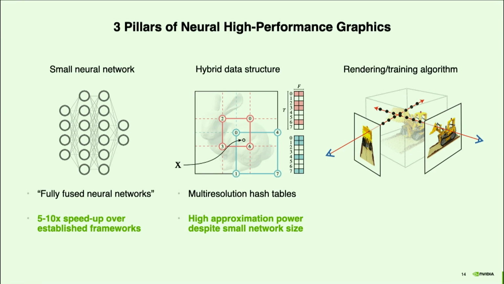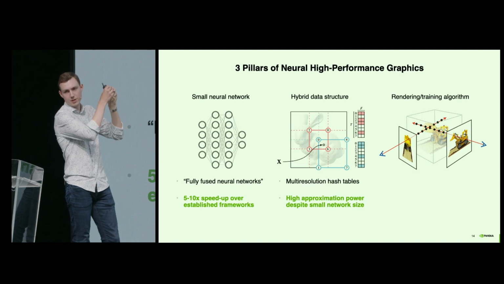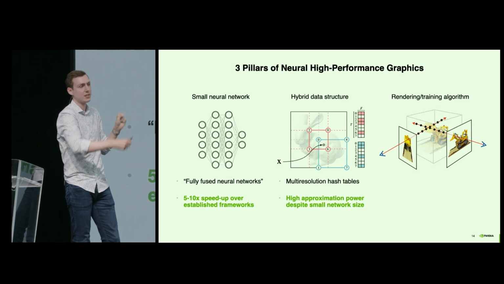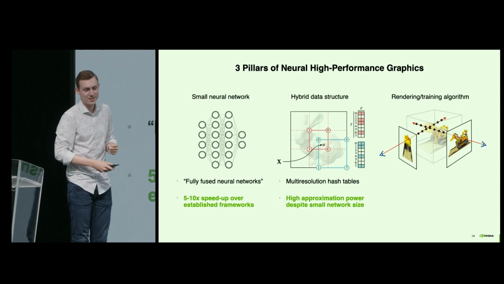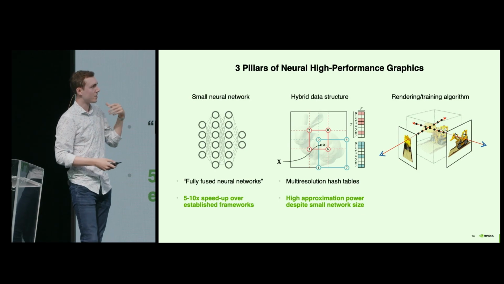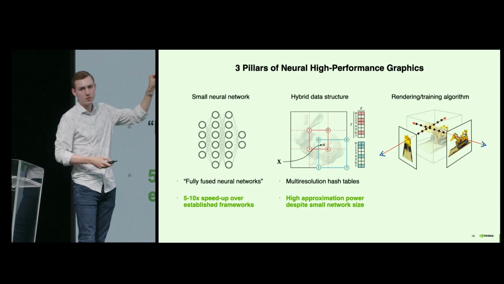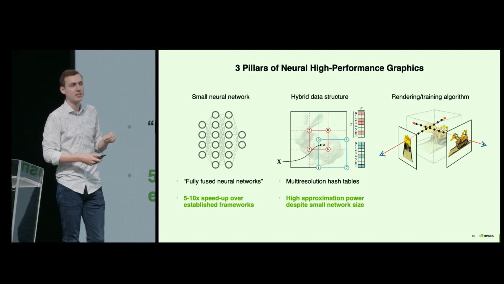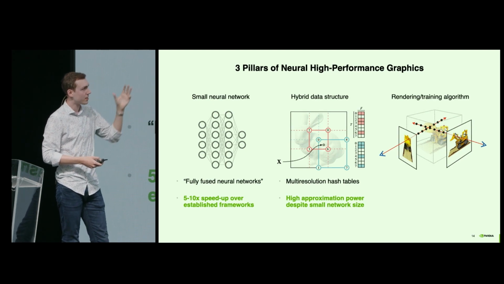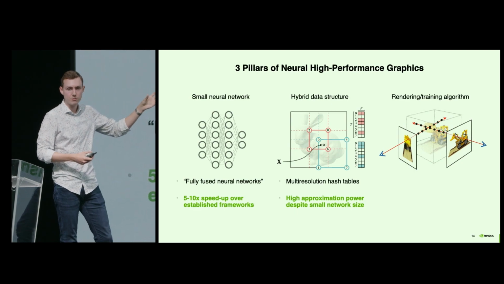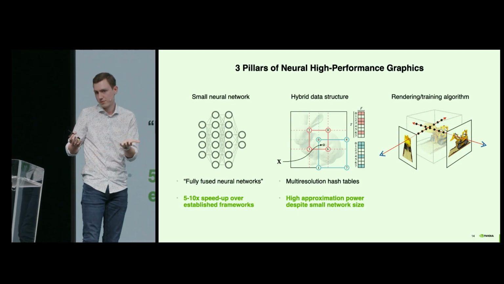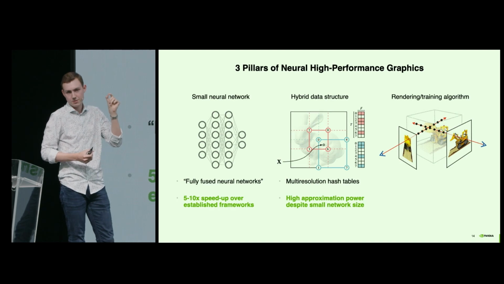The third pillar are the rendering and training algorithms that actually use the neural net themselves. So basically, many of our existing computer graphics algorithms are built with this understanding that the lookups from an underlying data structure are fairly cheap. Normally, you would represent your 3D environment as a grid of voxels, or you would represent it with triangles. Again, think of the visualizations that Andrea provided before. And neural nets are, for each individual lookup, much more expensive than these other data structures. So in this case, we really want to tailor our rendering algorithms, or whatever makes use of the neural nets, it doesn't have to be rendering, to make as few queries to the neural net as possible.